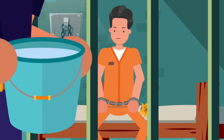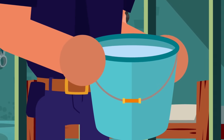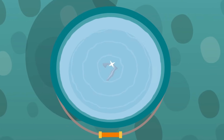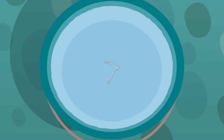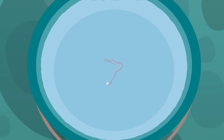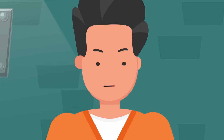One evening, the guards handed him a bucket of water to wash with, and as he looked down into the water, he noticed a tiny glimmering strip staring up at him. Checking his surroundings to ensure nobody was watching, he picked it up to find it was a tiny wire. A tiny wire might not sound like something to write home about if you're living a cushy life complete with human rights and all that jazz, but for Shiratori, it was a miracle.